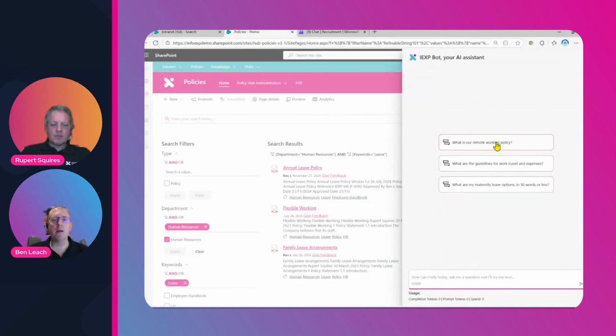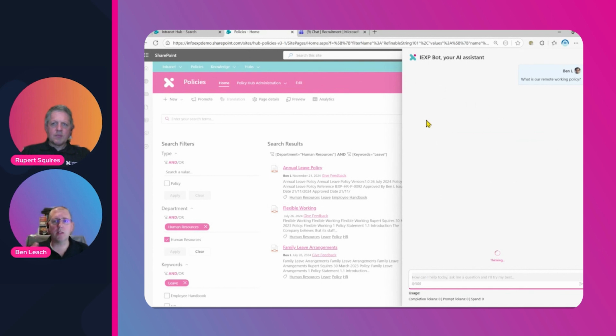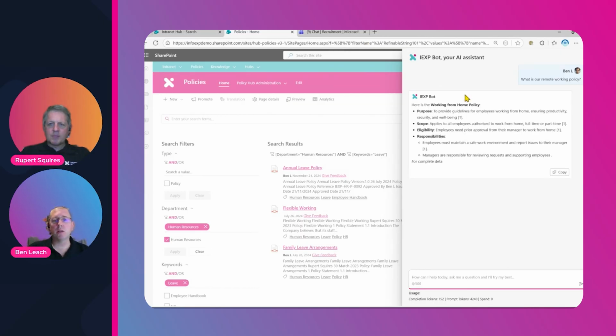So what we're doing here is targeting our AI bot to our published policies, and in fact our published content within the intranet as a whole. Now you could use Copilot. We have our own offering if you're not investing in Copilot at this point, which is more targeted to published resources in intranet, knowledge bases and policies. But as you can see, Rupert has used one of the pre-canned searches. We have a document back. We've got some follow-ups that we could do, or we could even just ask our own question ourselves.